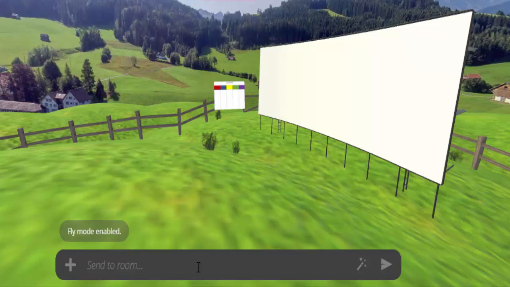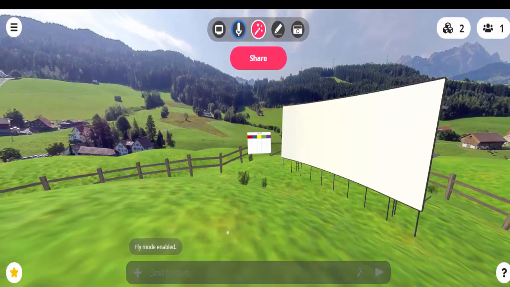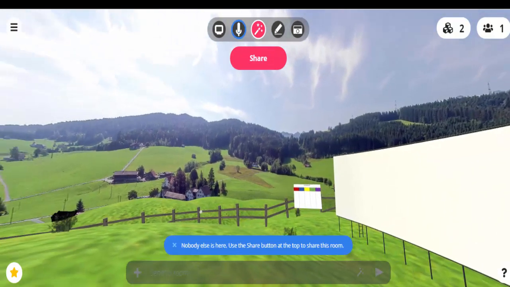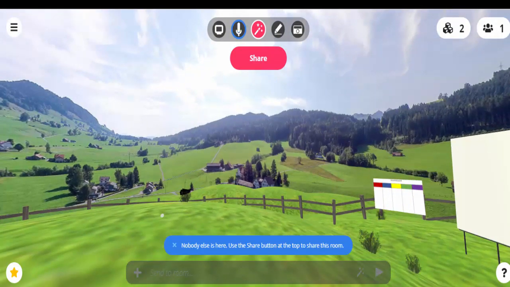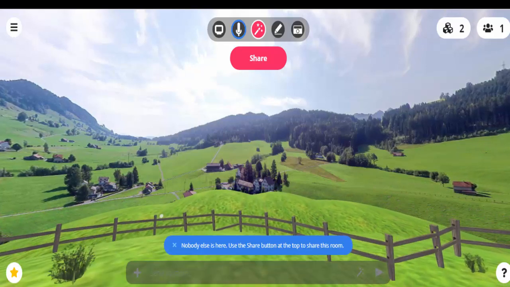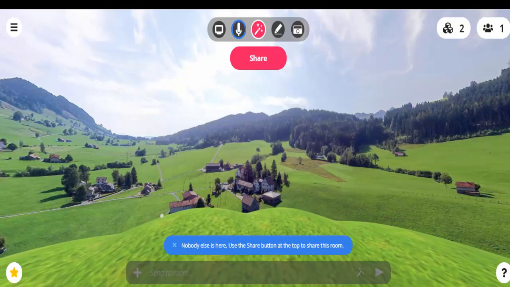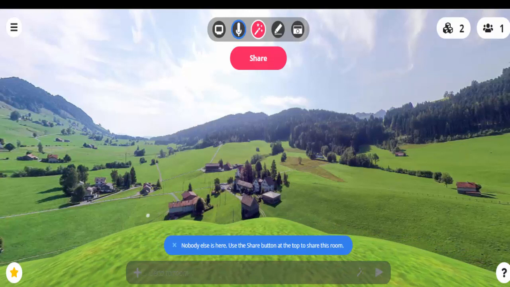Flying is fun, but it's a risky business because you can wind up flying to the end of the world and then things go crazy. But it is a cool way to kind of enjoy the scenery. So I'm not very good at it, I have to warn you, but I'm going to try it out and I'm going to see if I can fly over here. Okay. Sometimes the world ends and things get really weird then. I'm going to turn around to be safe.